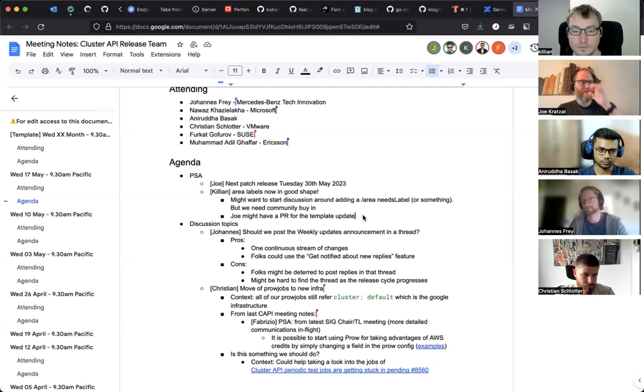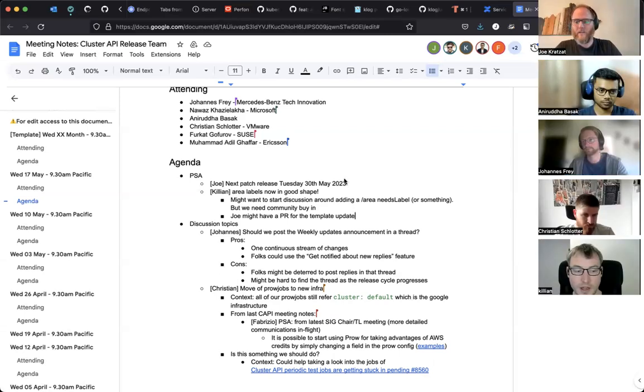Yeah, Killian: I would not do that, just because it will create a lot of noise on the repo once we start doing this. I think the thing to do first of all is maybe announce it in the community meeting, ask people if they could add it to their own PRs, and ask people when they're reviewing a PR to add it if they notice that it doesn't have one. And as more people start doing this, we might see a habit built up.